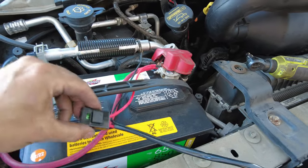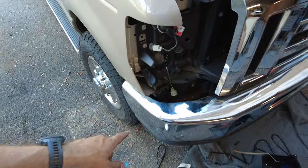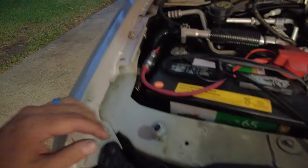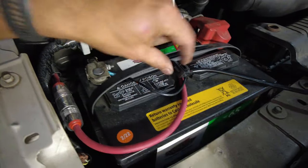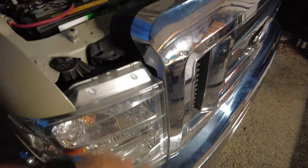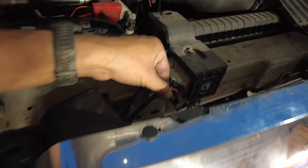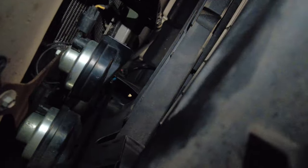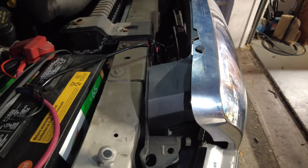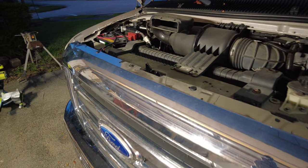I'm going to attach the factory fuse relay that came with the Auxbeam light and reconnect the headlight — job done. Everything is connected, tested, and ready to go. The ground comes over here, this is the inline fuse, positive comes to the relay, and the blue wire goes down and gets triggered from the high beam in the headlight. Power is fed through the relay down to the light — pretty simple. I cleaned up the wire and got rid of a lot of excess. The plastic piece goes on top so you won't even see the relay — you'd have to remove the plastic piece to access it if it ever needs replacing. Everything's accessible and should be pretty much foolproof.